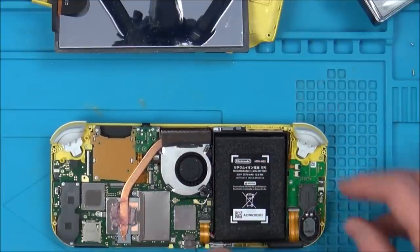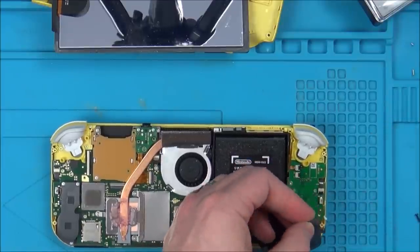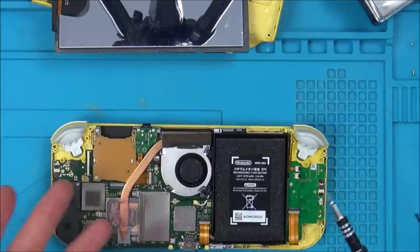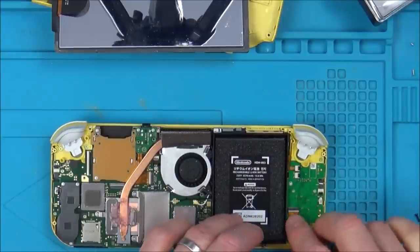Saying that, does make for a more interesting video, doesn't it? If I just bent the pins out of the way and it worked, then it could be boring. So maybe on a video like this, it might make more money in views than if I just bent the pins.